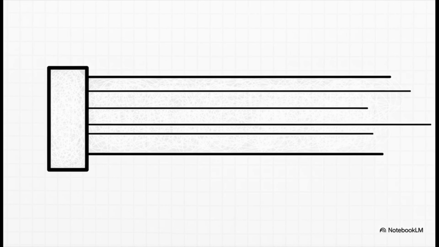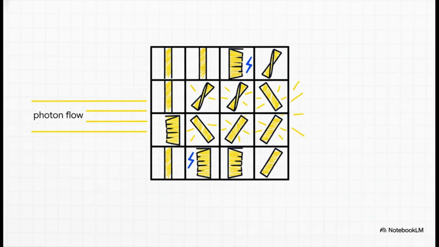So how does all that math become an image? Well, it starts with a backlight, and that's really just a constant, steady flow of white light. Think of it as a photon flow. Okay, so in front of that steady flow of light is a grid of millions of tiny liquid crystal cells. And based on what the GPU calculated, these cells physically twist and untwist, using tiny electric fields to filter and retune the polarization of the light that's passing right through them.